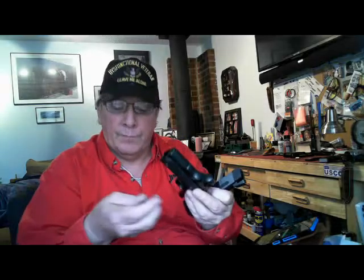Barrel. It has what they call a reverse lug on it. And the barrel, 3-inch barrel. And there's all the little parts. Okay, there we go. We got all the parts in my hand that I need to tear this down to clean it. It came apart pretty quick. Goes together pretty quick too.